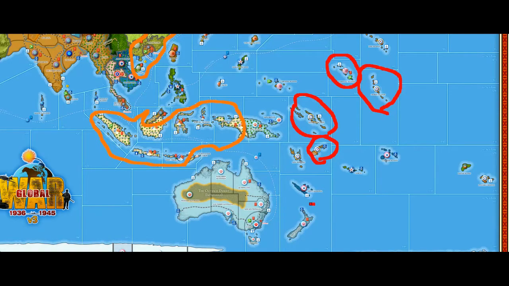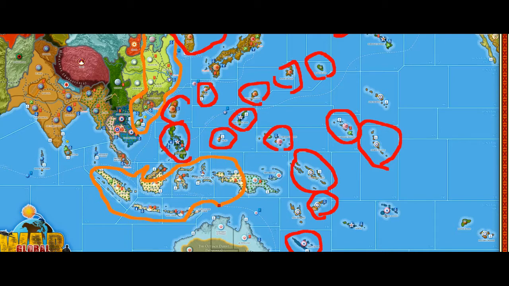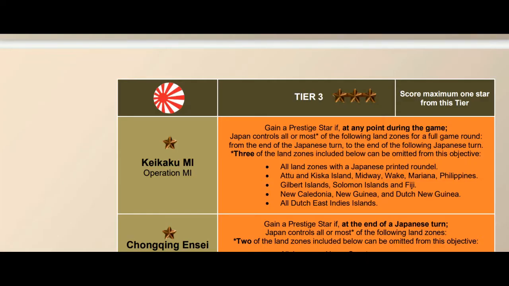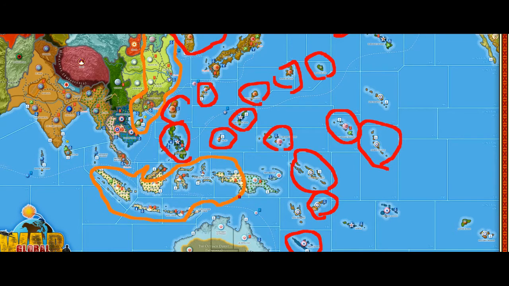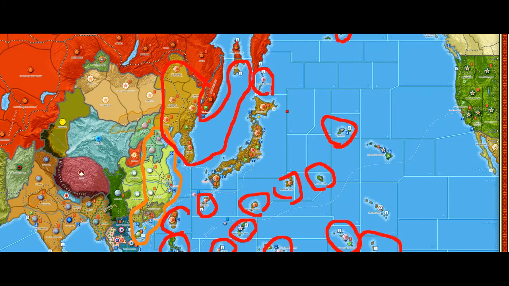Yeah. New Caledonia, which is right here, as well as these guys right here, Mariana, and these islands here. So basically the extent of, maybe not quite the extent, Philippines over here as well, plus the Dutch islands, as well as New Guinea, I believe. Yeah. New Guinea here, but not Sarawak. So basically a lot of territory has to go in, a lot of islands. It's pretty difficult to achieve. That's why they have the exception of 3.